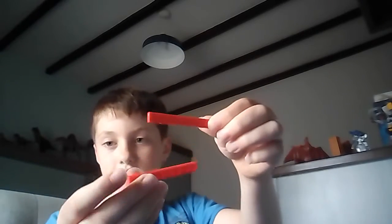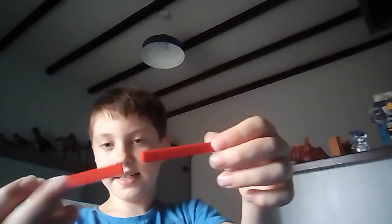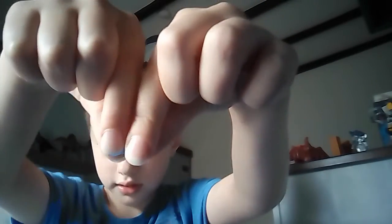And then two of these, it doesn't matter what colour, I just chose red and grey and white. And these have eight. And then you're going to want to have one of these, a four stud, one of those. And then one of these is just like a see-through, so like that basically. I'm trying to hold it so you guys can see. And then at the bottom, that's where you plug it in.